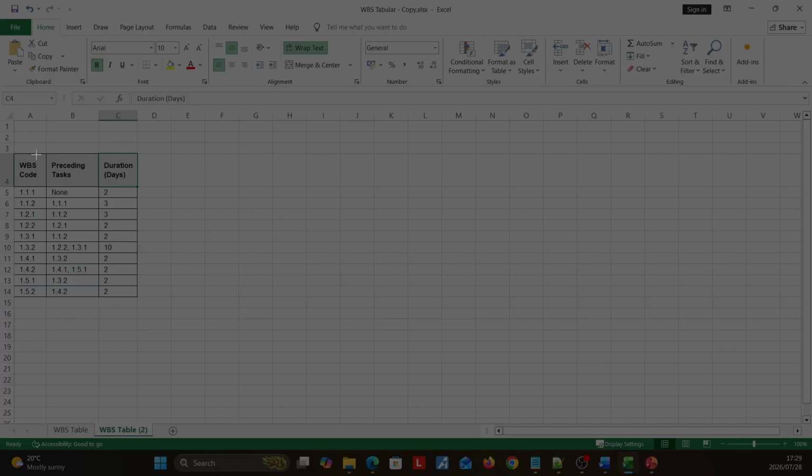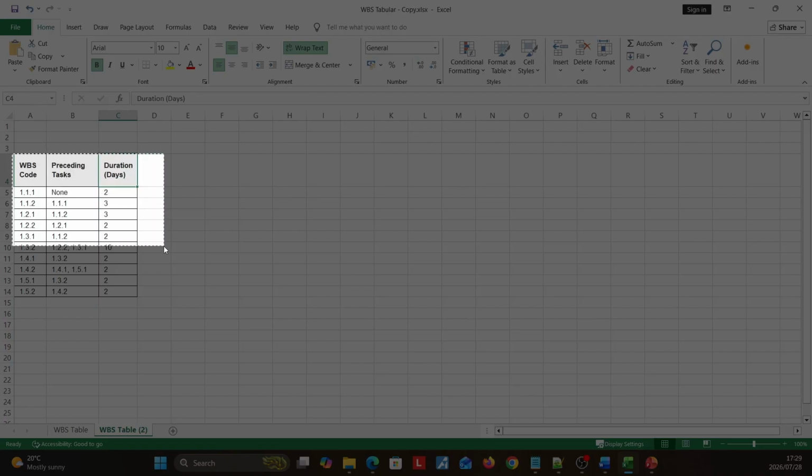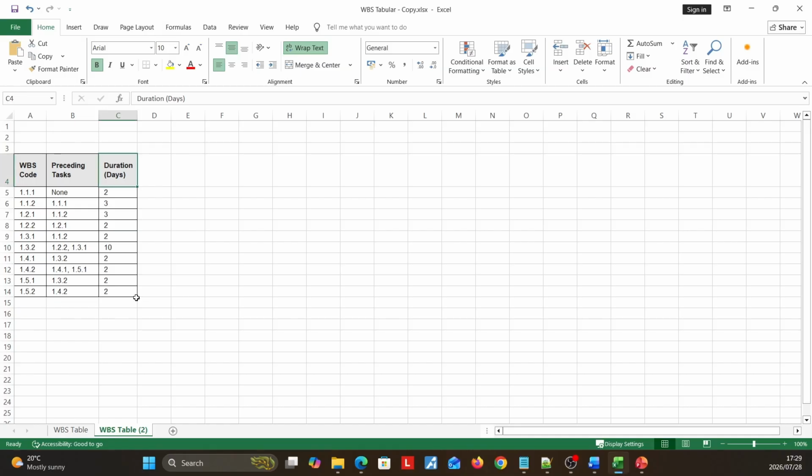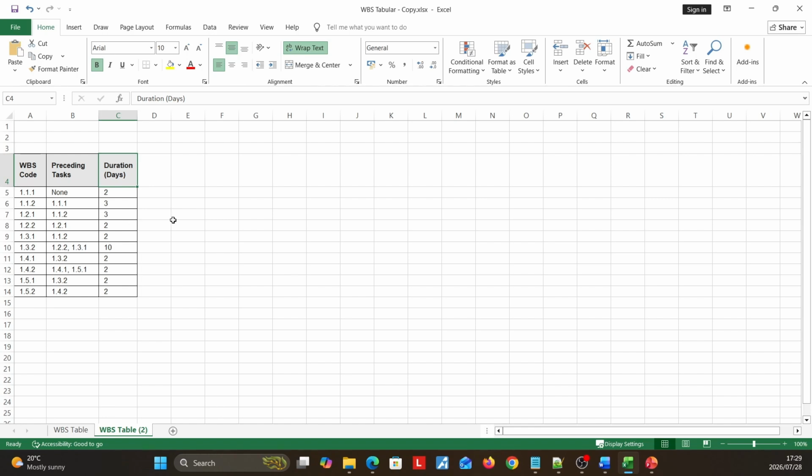So I click print screen on my keyboard. I take a screenshot of this, and then I go to PowerPoint. I create a new blank presentation and I paste it there, and I use this table as a guide to create my network diagram. So I'm going to do that.